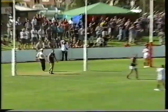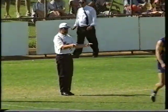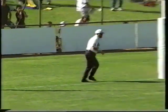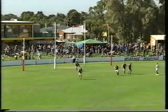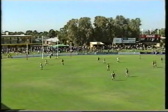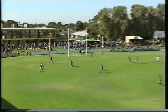Shouldn't have a problem with this, Rhett Biglands. And he does. The flag goes waving to the goal umpire to see the 2 fingers just to make sure I've got it right. That's a point, and the goal umpire agrees with me. Gives it what Rob Hopplestone calls a John Hopoate, a 1-fingered salute, through for a minor score. There's only a matter of time before that catches on, I'm sure of it.